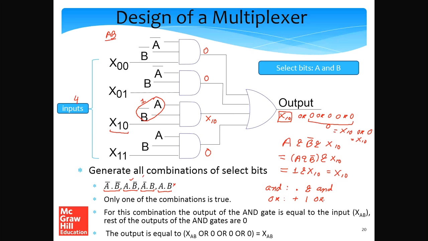So we'll use these symbols interchangeably depending upon the context, but the meaning is the same. Now coming back to a multiplexer, with the help of these equations, what we essentially showed is that depending upon the values of the select bits, only one combination is true, and the input corresponding to that combination gets reflected at the output of the multiplexer. So on the whole, what we have is 4 inputs coming in and 2 select bits. Based on the value of the select bits, only one of the inputs gets reflected at the output.